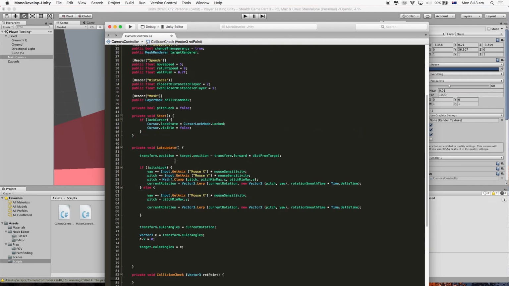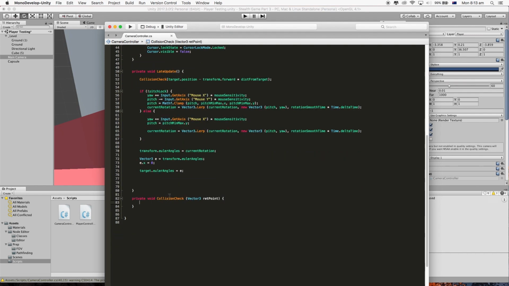And what we're going to do is go here and remove transform.position equals, and we're going to go CollisionCheck, and I'm going to pass in this whole vector, and boom, we have a little function that handles our collision. Okay, now let's start the real implementation.